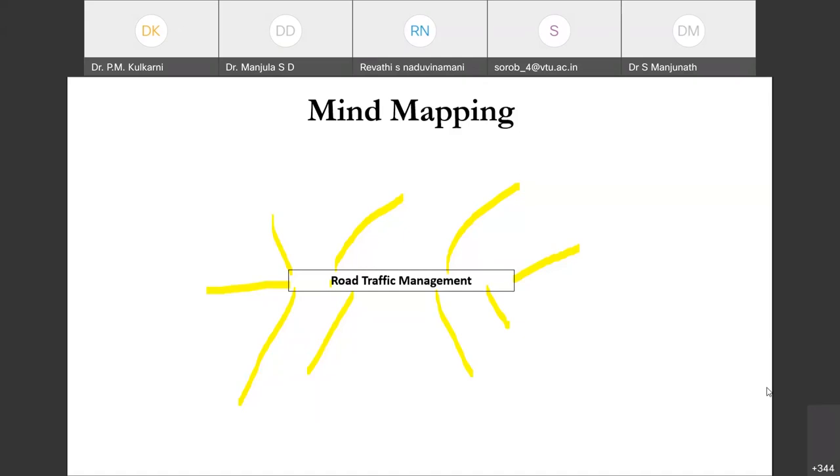In the other session, we did the same exercise and got different answers. Penalties. Do people get away with the penalties? They do pay and do the same thing. Every family has one vehicle, they do not pool. So pooling. High penalties, concern for self. Again some people say awareness. I'll trigger one particular interesting thought process here.